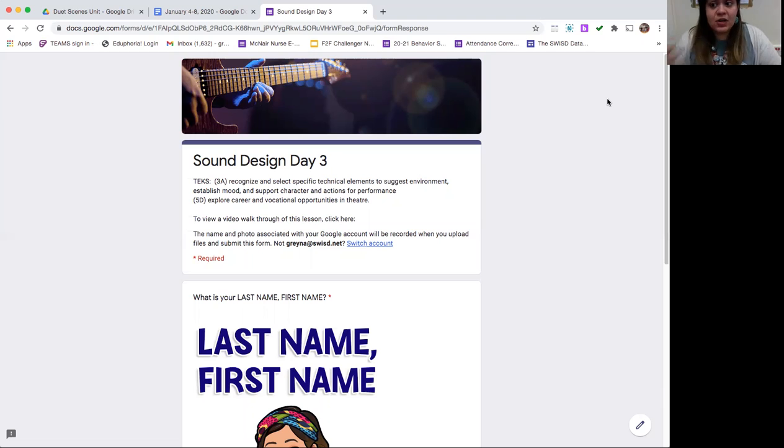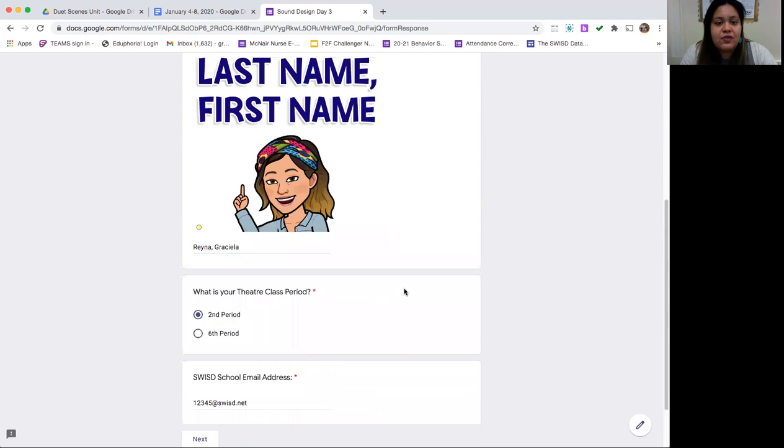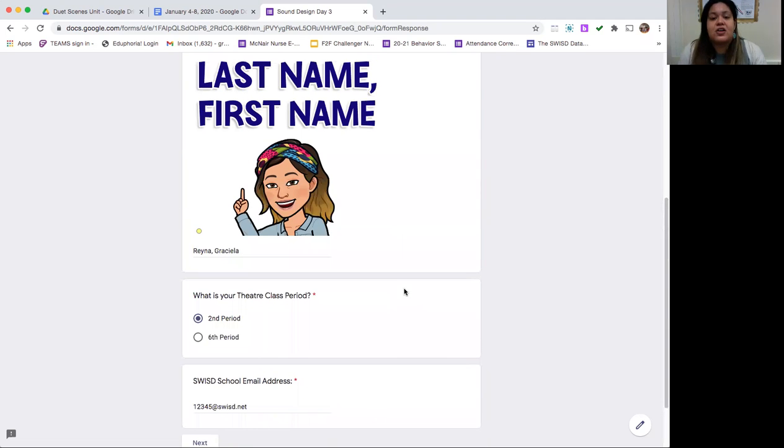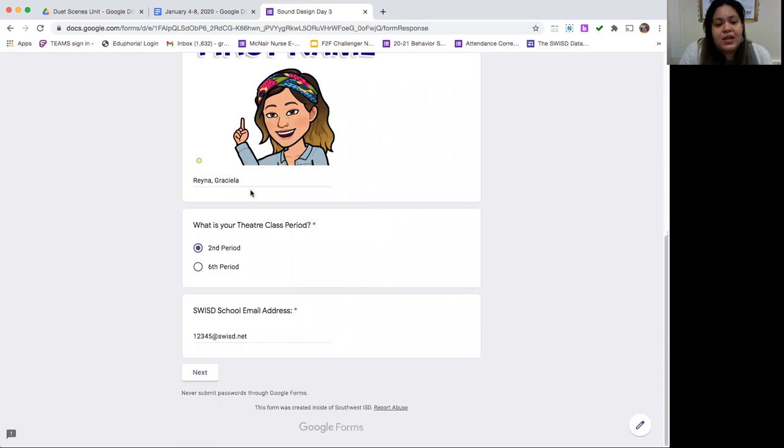So what we're doing besides rehearsing and practicing for our show is we are looking at the job of the sound designer and practicing some of the things that you would need to do, both in order to learn more about sound and to fulfill that job duty if you're ever a sound person for the show. And so what you're going to do first is start out by filling in your name, class period, and email address. Remember, if you are in productions, it should be second or sixth period, and write your name in the correct format, last name, comma, first name. Once you're done, you'll click next and you'll go on to the warm-up page.